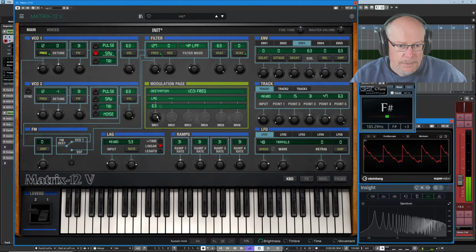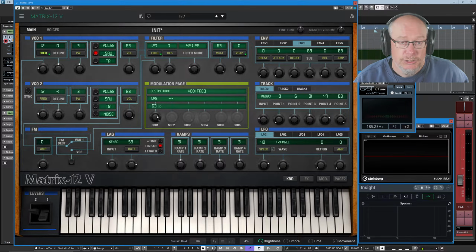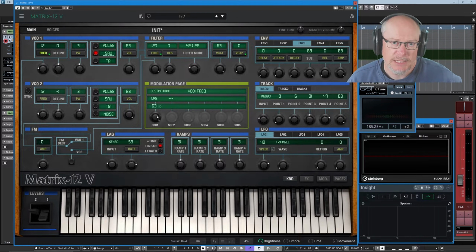I'm pressing C2, look on the keyboard. This key has a set control voltage amount. That key wants to generate exactly a C2. It just so happens that the lag processor is doing something to add some extra amount, some extra frequency to that pitch so that we're hearing an F sharp. We're going to get onto the time-based effects in a moment. I really want to concentrate on the lag processor as a fundamental modulation source first. If we can get that settled in our heads, this is going to be a much easier demonstration.